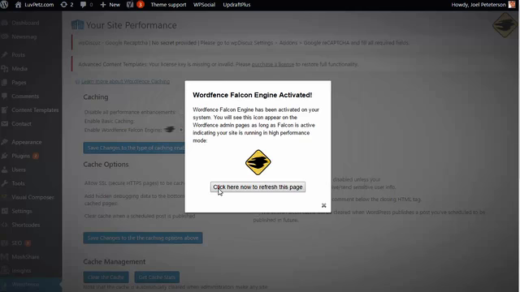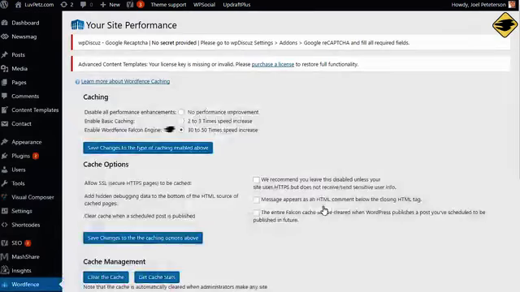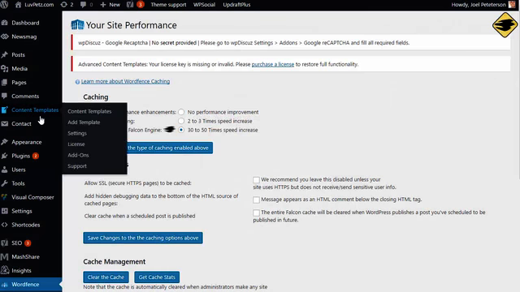What this does is, caching is a thing where when someone first requests to visit your site, it's going to pull from WordPress and do all this stuff, and it's going to bring your document up. But then it makes a copy of it in a very small little file that's called a static file. And so when other people come to it, it loads up very fast. So running caching can really, really speed your site up.